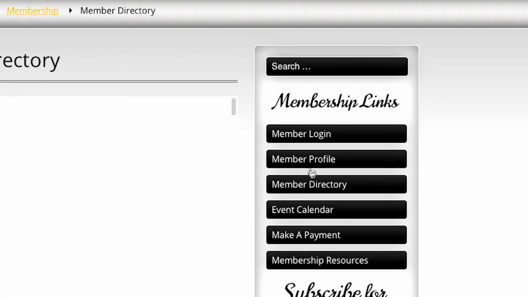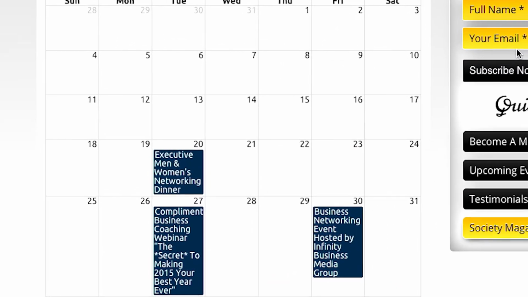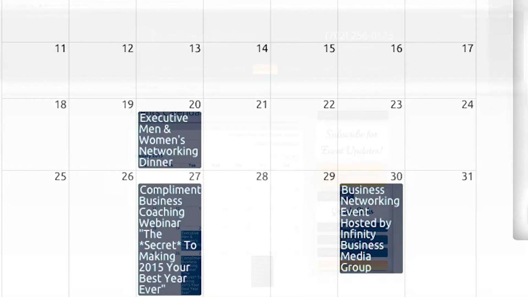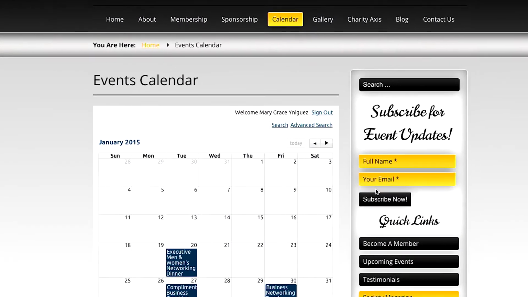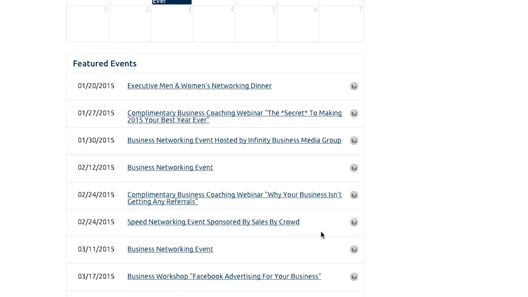Okay, let's move on to the next navigation link, which is Event Calendar. The event calendar includes all of the social register events. This is where you can view all of our events and also RSVP for any of the events listed. Most of our events are posted here for the entire year. You may use the arrows located above the calendar to move on to the next month or the previous month, or you can simply scroll down for a list of our upcoming events.